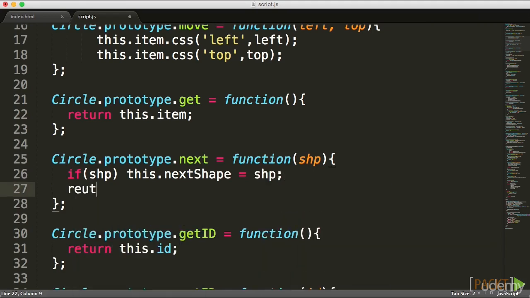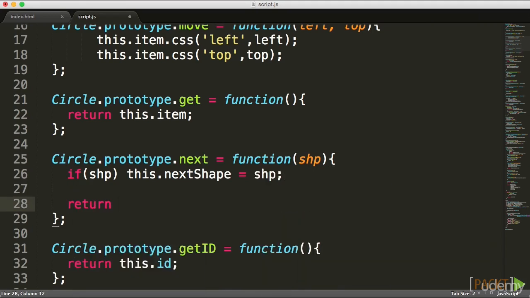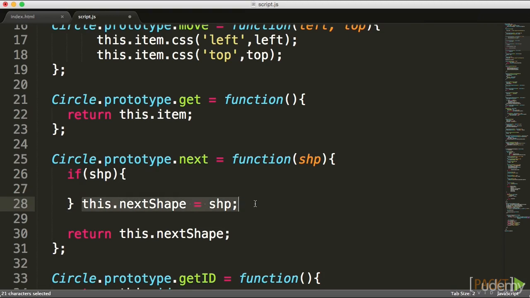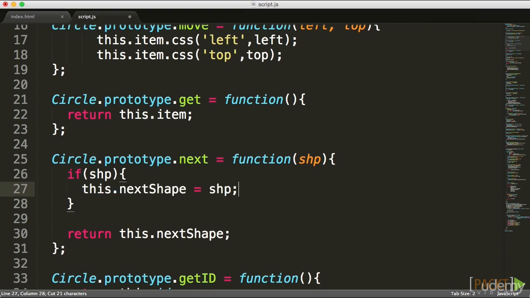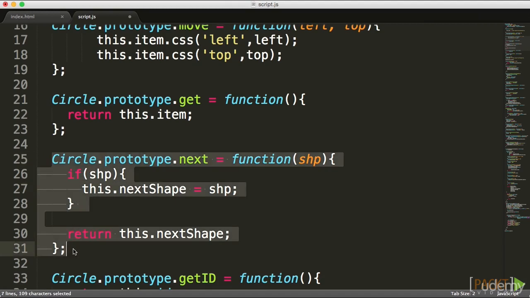And I'm going to go ahead and also return this.nextShape. And again, I don't want to get negative reviews for not using open and close brackets. So here we go. Open and close bracket in our if condition. I tend not to. I just like it because it's smaller, but I know a lot of people hate it when I do it. So here we go. I set that in the right way. All we did here is we just created a chain of elements. And I can now connect a lot of circles together, or squares for that matter, because our square is implementing our circle as well.